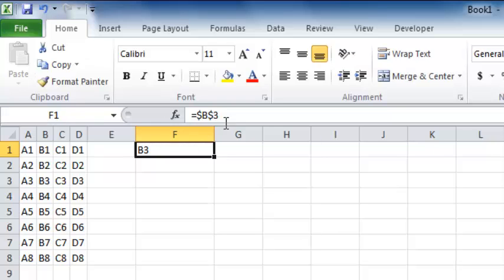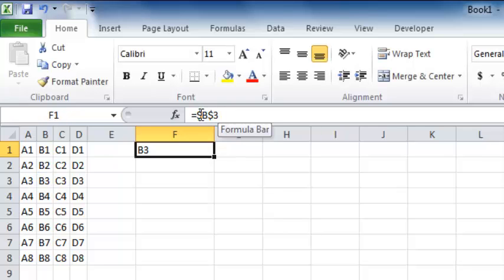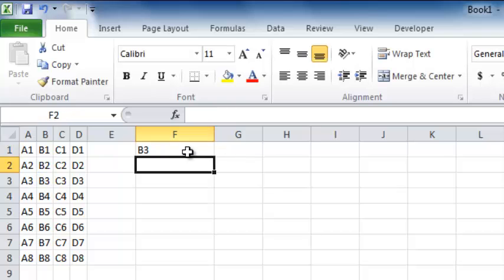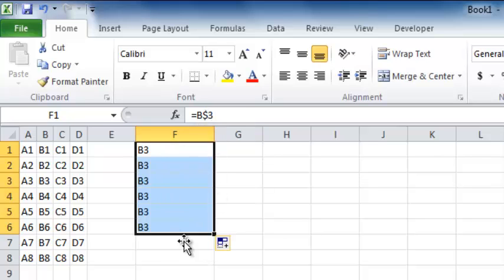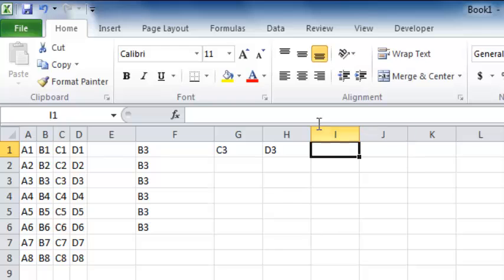We can do it on both like I've demonstrated, or we can delete one, so now B is relative, but 3 is absolute. So when we go down, we still get B3, but when we go to the right, we get C3 and D3.